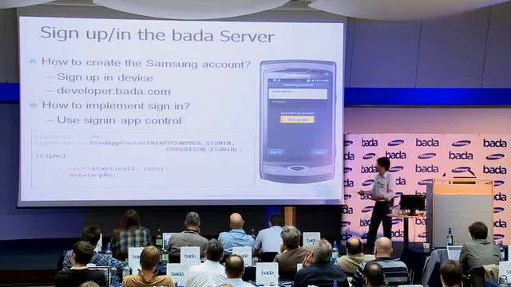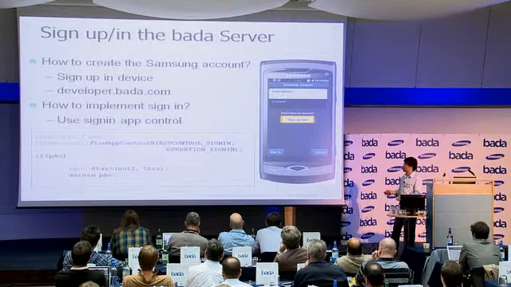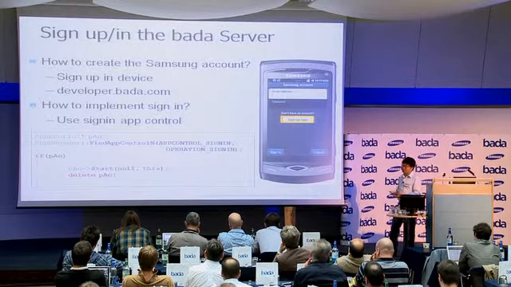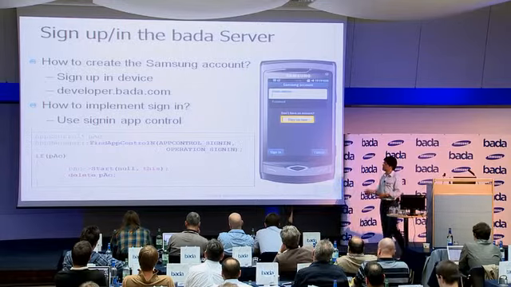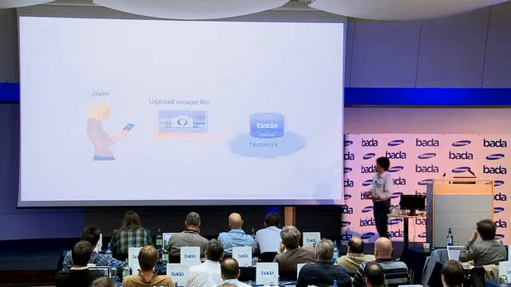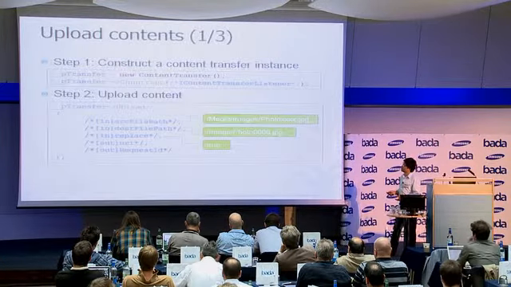Step one, again, you see this familiar, very powerful application control called app control sign-in. That allows you to utilize the automatically generated UI to sign in to the bada account. So I won't go into too much detail again. And then once you sign in, you can upload the image to the bada server. So how can we do that?